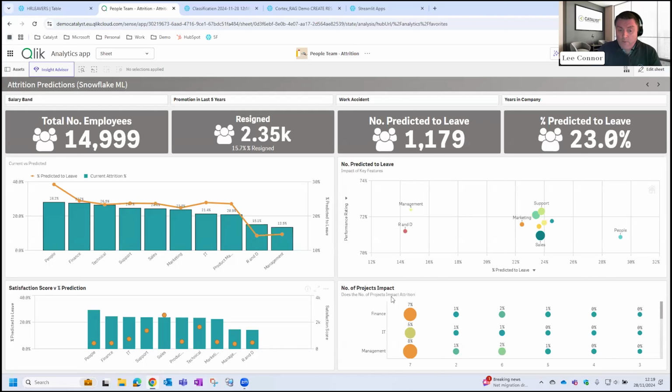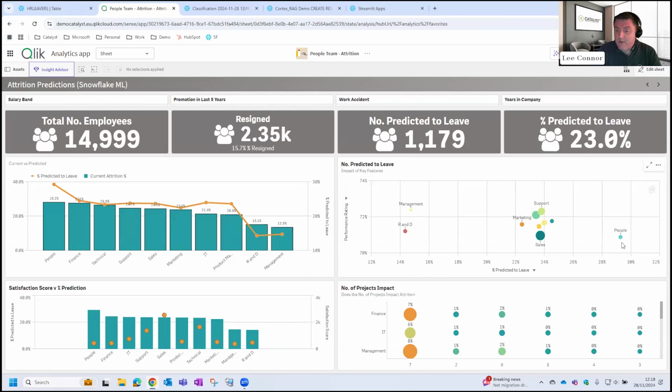And I've pulled out a couple of examples on the bottom here of the satisfaction score versus the percentage to leave. The satisfaction score is in the dots, and then how many projects they're running on. On the right-hand side, by mapping the prediction to leave, the likelihood of potentially leaving the business, versus their performance rating, I can quite quickly see my outliers or my problem people.